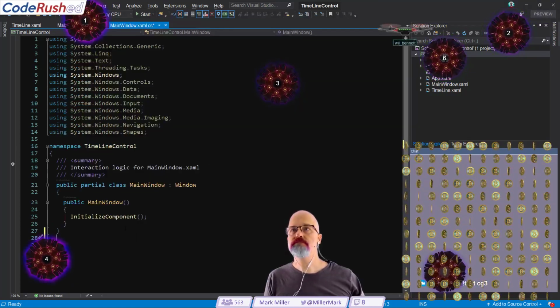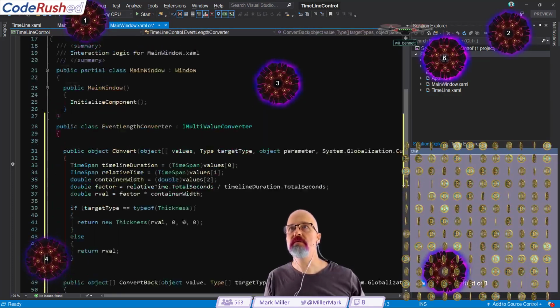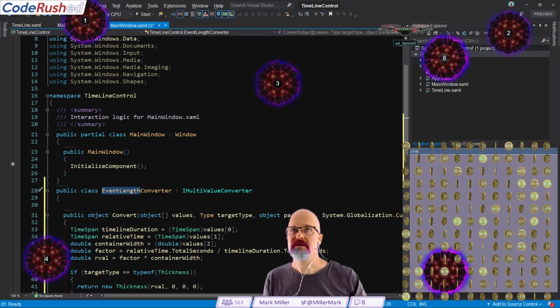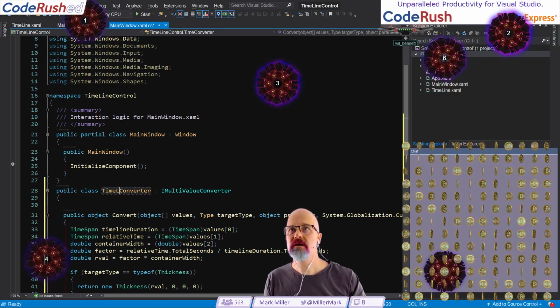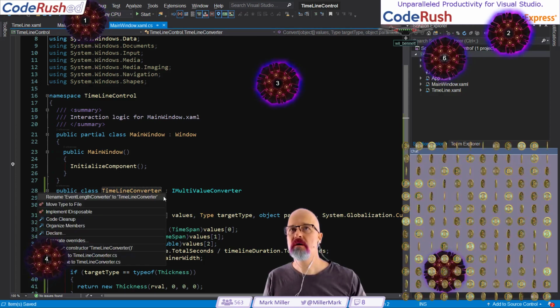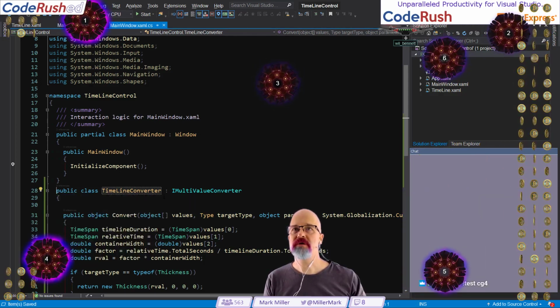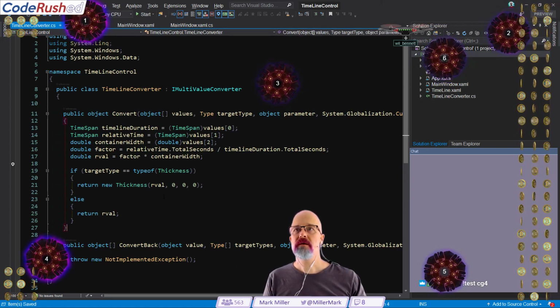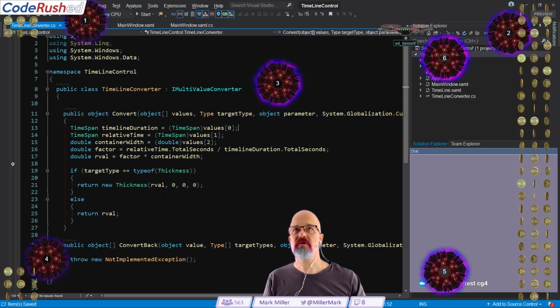I'm just going to paste it in here, and then we'll move it out to its own file. Let's call it the timeline converter, I think. Timeline converter. And move type to file. Now we've got it in its own file. And there's no convert back, it's only converting forwards.